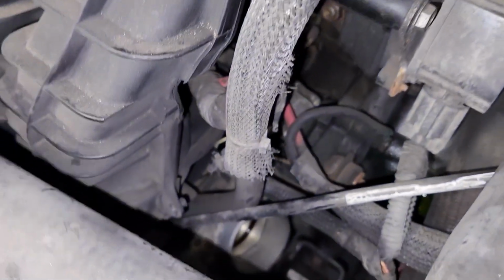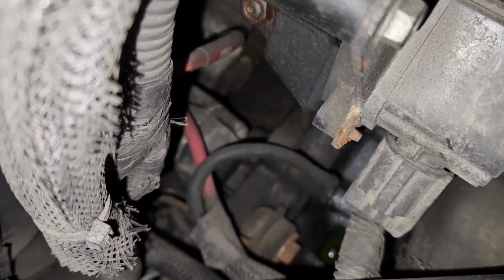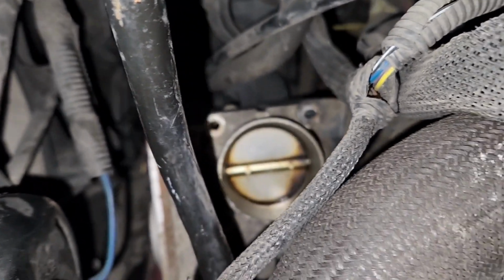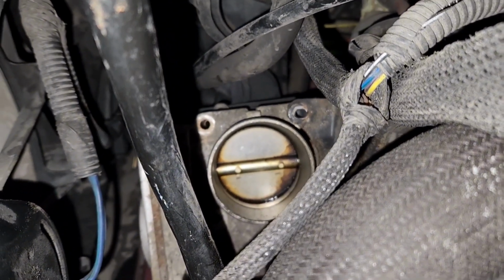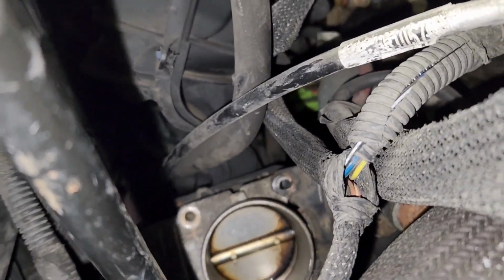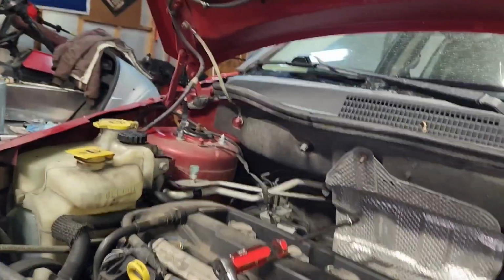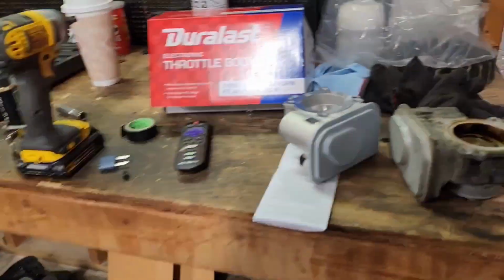Okay, here I just realized that I lost audio. Not sure, I think my mic died. But I am explaining how an electronic throttle body works. It is drive-by-wire, which means when you hit the pedal, the computer tells the throttle body when to open and how much to open. I'm explaining this to my daughter and you guys. I'm also showing how nasty this side is with the oil consumption. It's got almost 200,000 miles, so it's probably sticking and not working as it properly should.